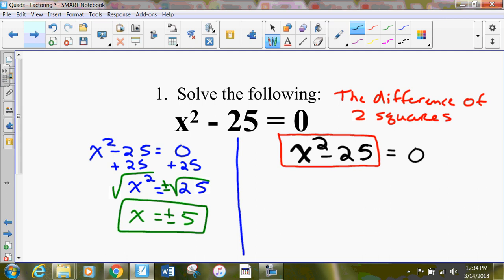When we think about perfect squares, I know you talked about that in middle school. We're thinking about 4, right? Because 2 times 2 is 4, or 9, because 3 times 3 is 9, and 16, 4 times 4, right? 100, 10 times 10. So we have to have two squares, and difference means subtraction. So when we see that we have two squares and the subtraction sign, we can factor it in a different way than how we've been doing with the trinomials.